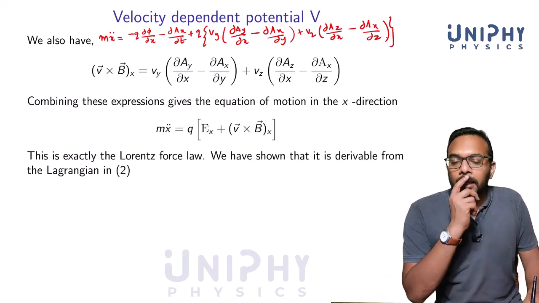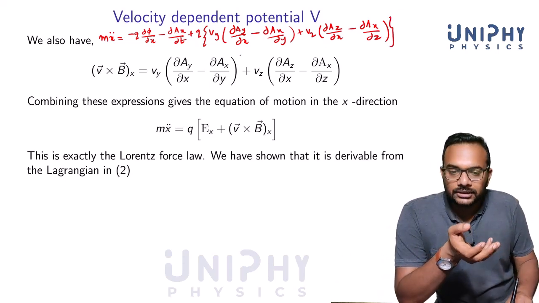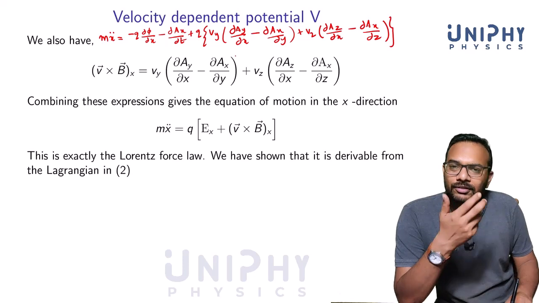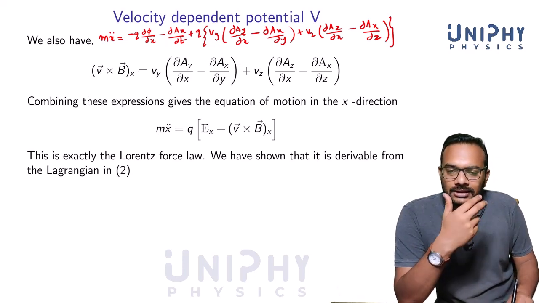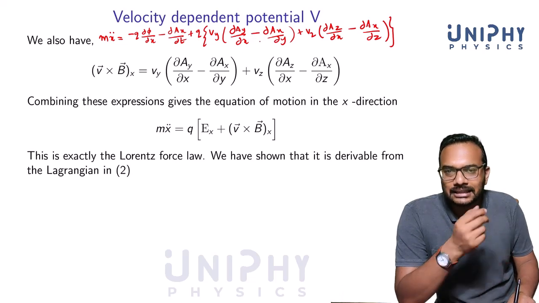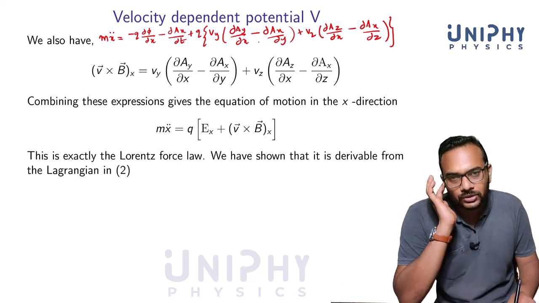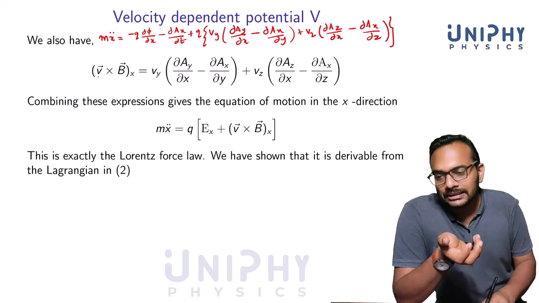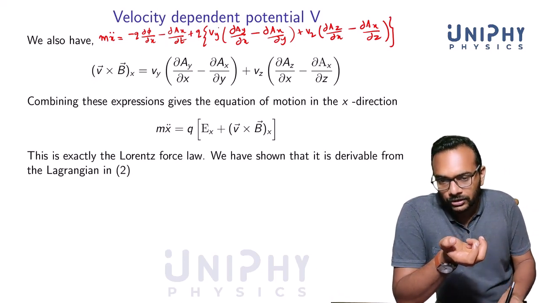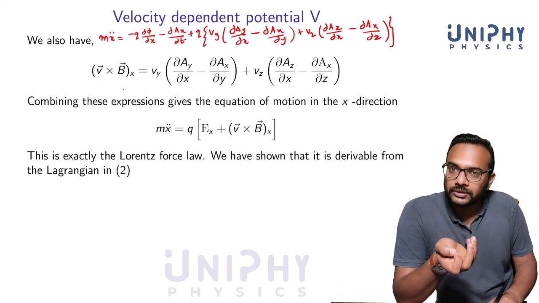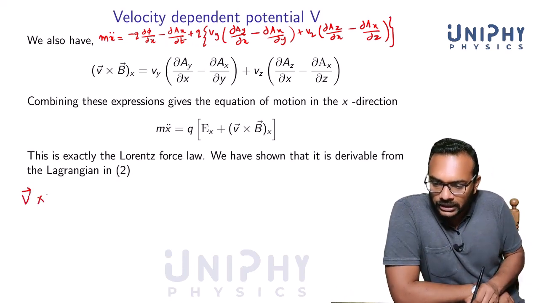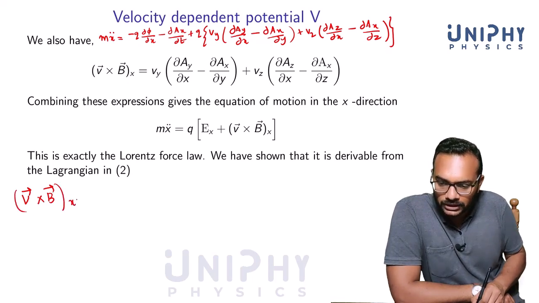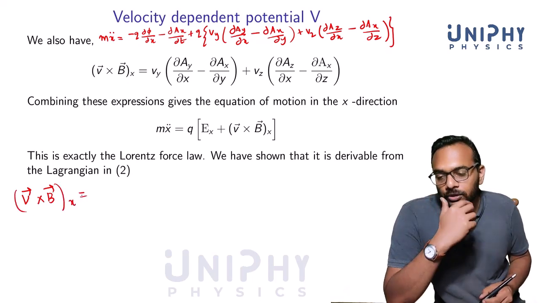Now, if you are familiar with these kinds of things, you will see that this looks very familiar, some sort of a cross product. Because there's this minus sign and y and x get interchanged, this is actually a cross product. So what cross product is that? We can show that this is actually a part of this. Apart from this q, it's actually v cross B. If you check v cross B, we are talking about the x component.